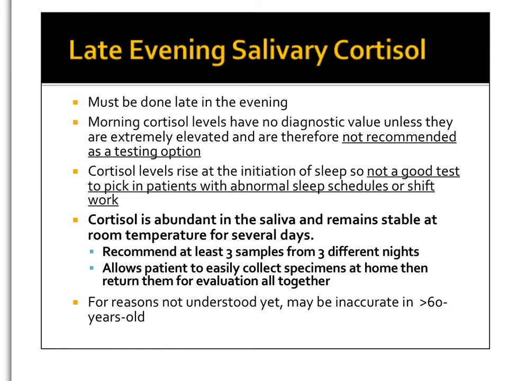The way this works is that they're going to get 3 samples on 3 different nights. Okay, remember, around 11 p.m. Cortisol is really abundant in the saliva, and it remains stable at room temperature for several days, which makes this a great test for people to be able to do at home. It's easily collected, and like I said, it's done late at night. For reasons that we don't quite understand yet, this test may be inaccurate in people over the age of 60. So take that into consideration when you're working this up.